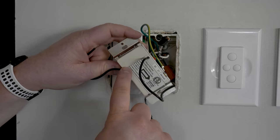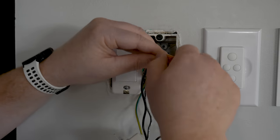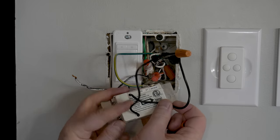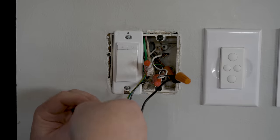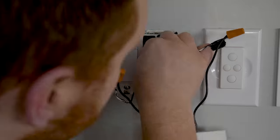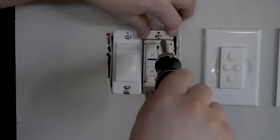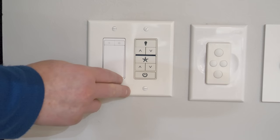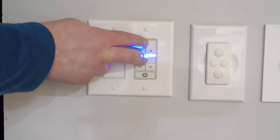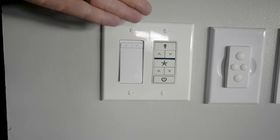Next, on the back of the wall control, you'll see a picture of a fan, and we're going to connect that to the wire that goes to the fan, or the load wire. And then next, we have the VAC wire, which is going to be connected to the line that comes into this light switch. Once that is done, we're going to press all the wires back into the light box, and then we are going to attach the wall control and add a faceplate. Then within 3 minutes of turning on the power, hold down the light and the fan button. It will then flash, and it is now paired to the fan. And now our wall control is set up and ready to go.